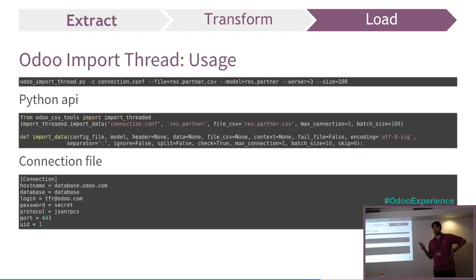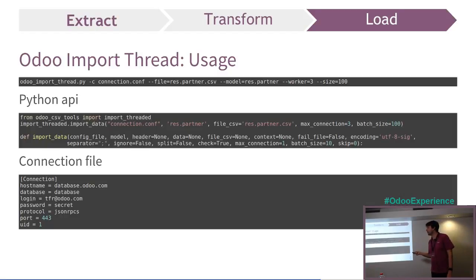There is also, it's new this year, a Python API, so you can call it directly from Python. So you could imagine having everything in one file. You extract from a web service, you put in the transform, you get a header and a list of data, and you import it directly. But then you have no control, and you don't see the different steps. So I prefer to work with CSV at each step, but you can do as you want.